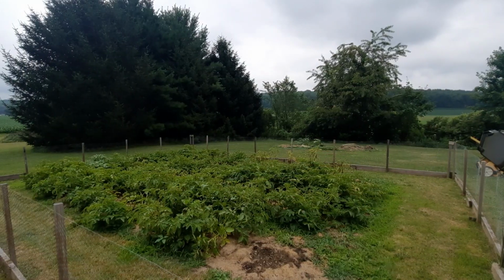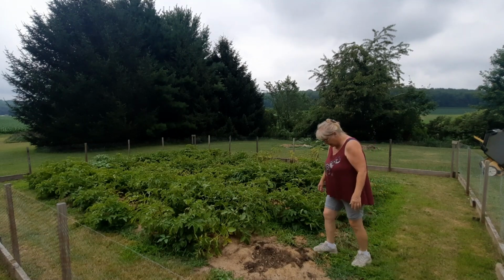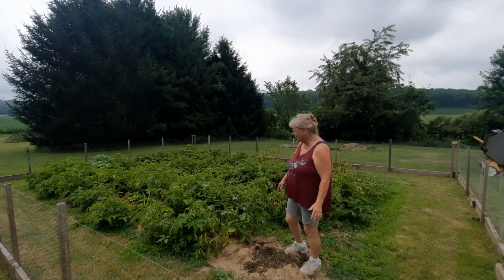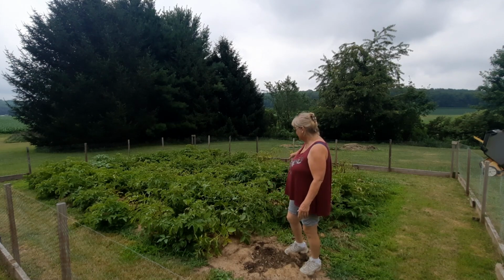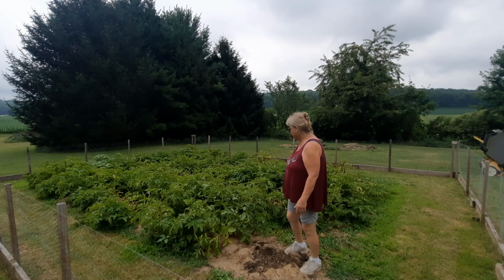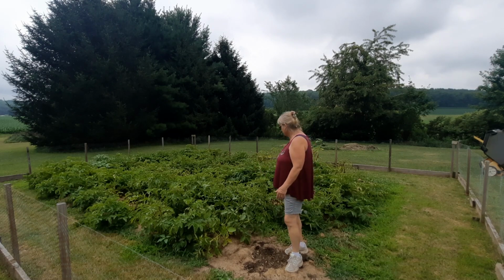Now I did get a video earlier, before the potatoes started to die down, when they were way up past my waist. I was able to get these potatoes in the ground like 6 weeks earlier than normal. I live in southeast Ohio, and these are probably 40% dying off now. I'll be picking these in a couple of weeks, whenever the leaves all die down. I should have quite a bit.